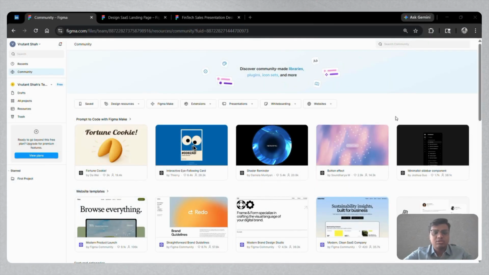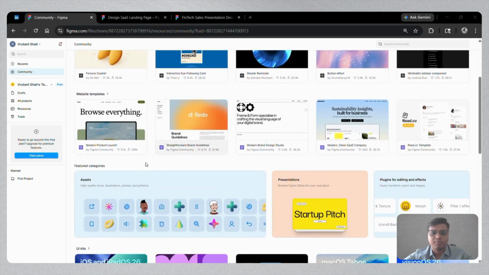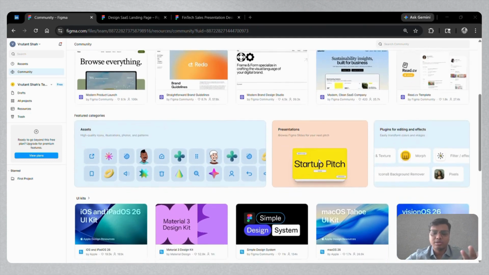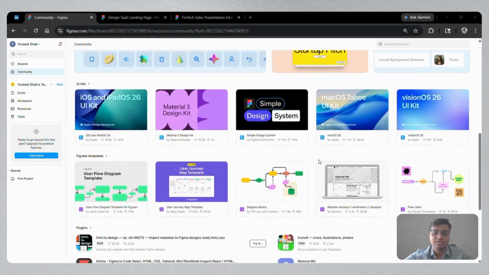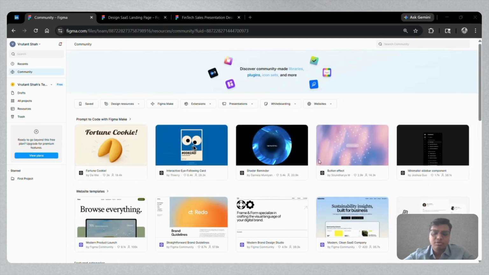Now, when you first sign on to Figma, what you are able to see is the community section, wherein you can see what all things can be built on Figma, right from websites, UI, UX designs for mobile applications to presentations to content assets and more. Our objective here is to use Figma from a sales and marketing standpoint and not as a designer or a developer.